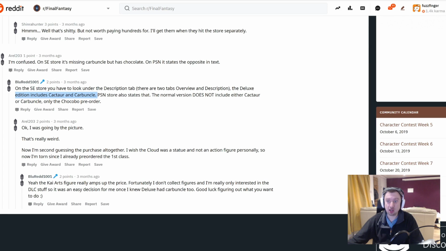And this is important to note because it does seem, based on what people are saying on Reddit from a few months ago, that Square did initially state that the Physical Deluxe Edition did come with Carbuncle included, and I'm suspecting a lot of people may have pre-ordered the Physical Deluxe Edition on the assumption that they're getting all 3 DLC summon bonuses, and are probably going to be bitterly disappointed when they actually download the game and discover that they only get 2.